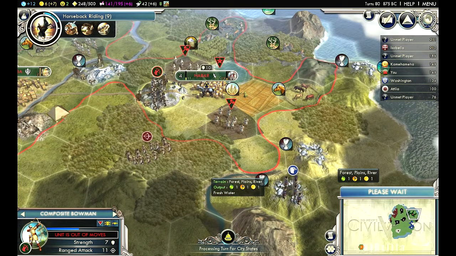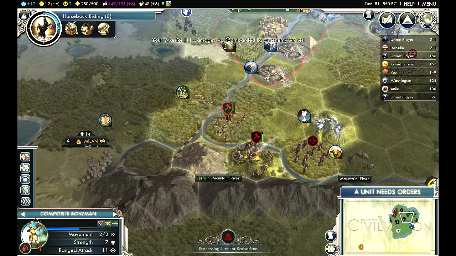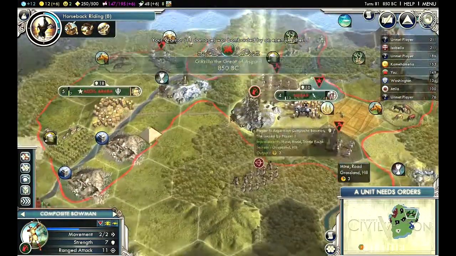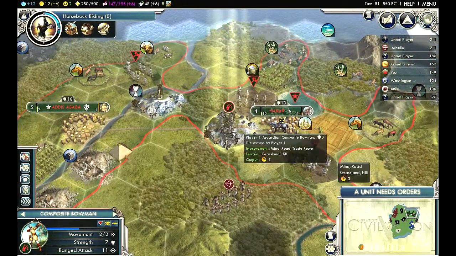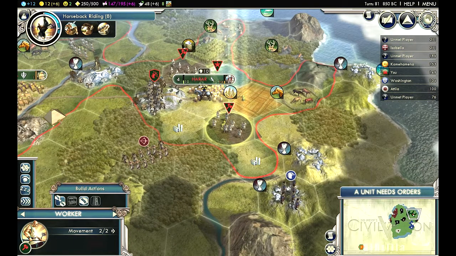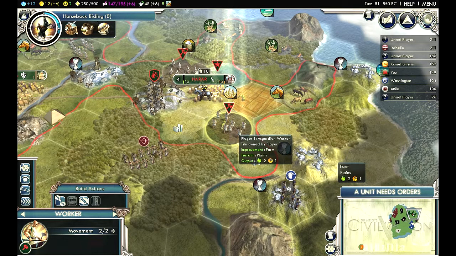What do we got here? Oh no! Alright, we're going to have to do something about that. Oi, oi. Why'd you go like that? Why did you stop? Oh no, you finished building, fair enough.